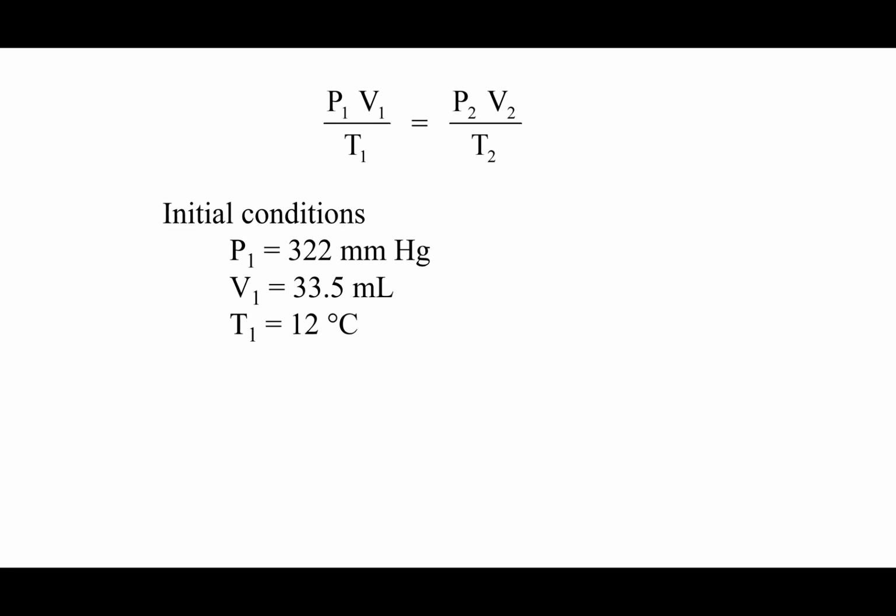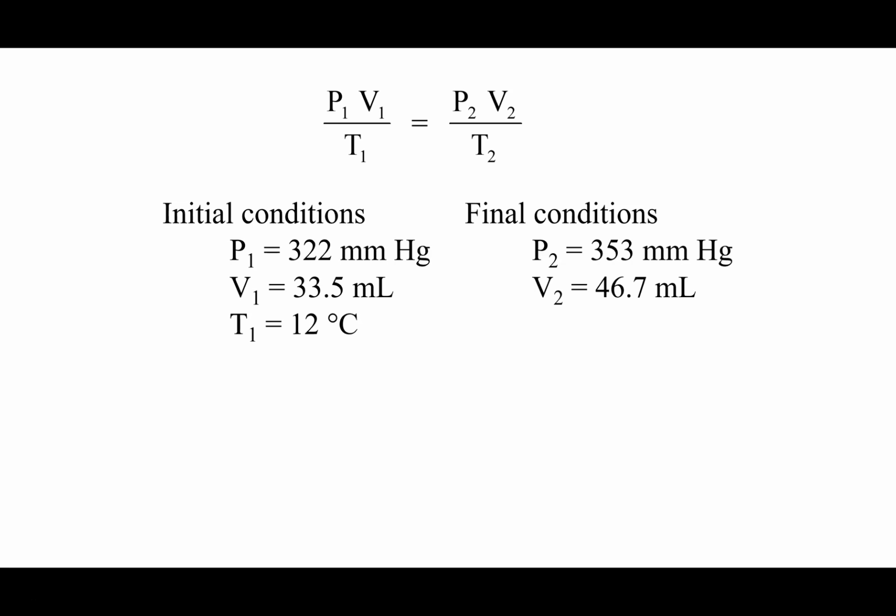Now, a minute ago I said if you don't have an R, we don't have to make sure our units of pressure or volume are anything other than what makes sense. We do have to fix our temperatures. We cannot go with Celsius temperature. From the original problem on the previous slide, we could come up with those state 2 conditions. The pressure of state 2 is 353 millimeters of mercury. State 2 volume, 46.7 milliliters. And state 2 temperature, that's what we're after.